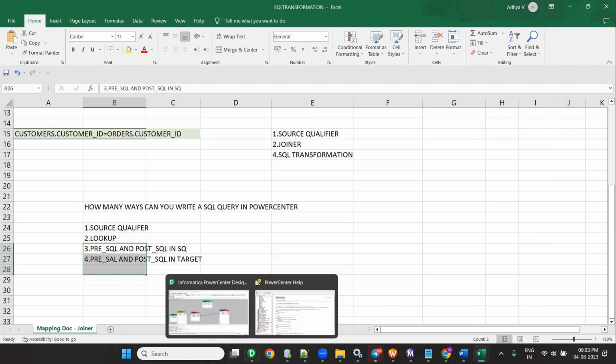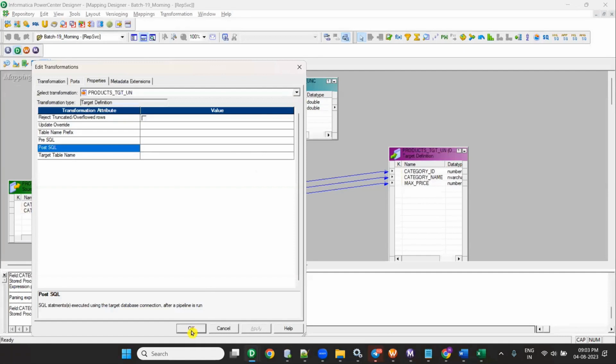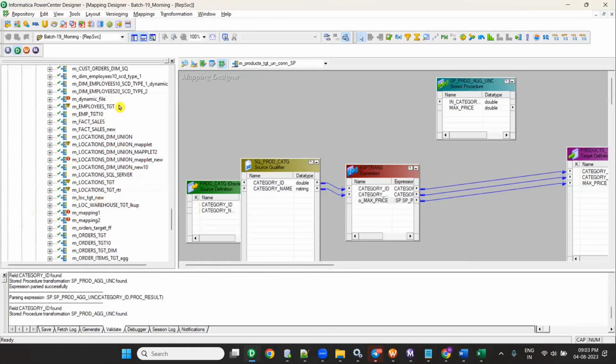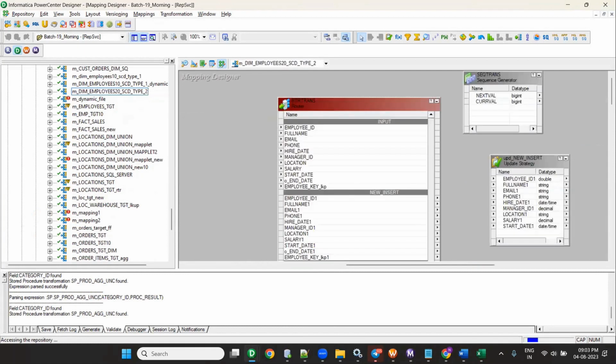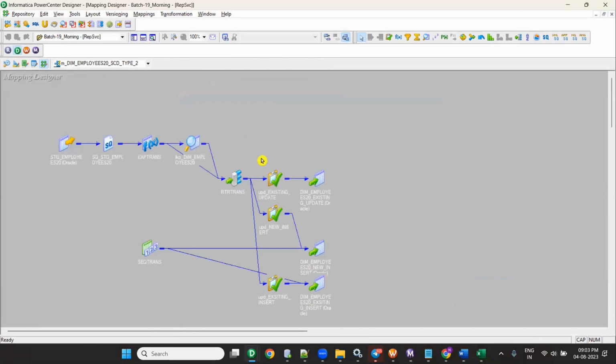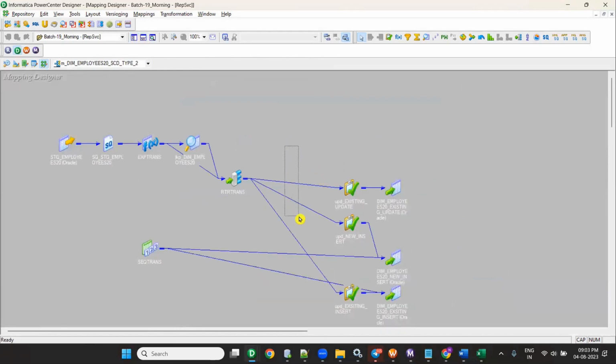Suppose I have many transformations like this, n number of transformations. After the router, I want to write a SQL query. Can you write it? After the router, can you take a source?